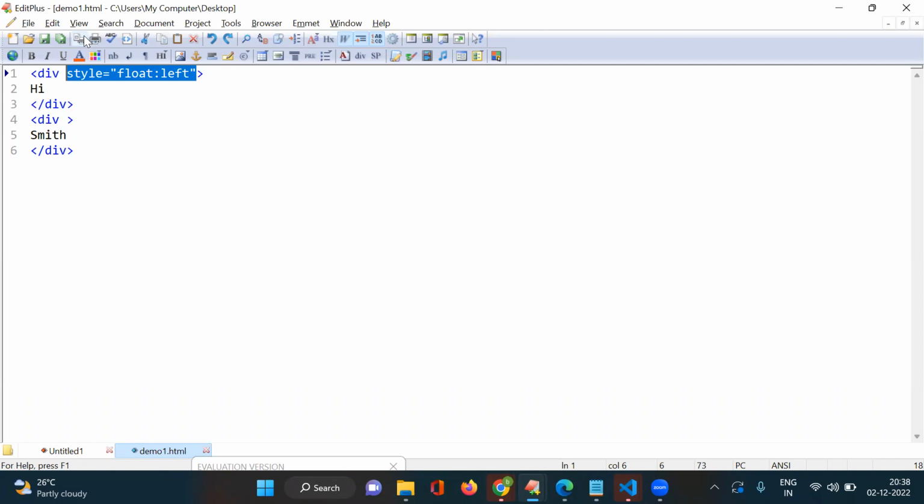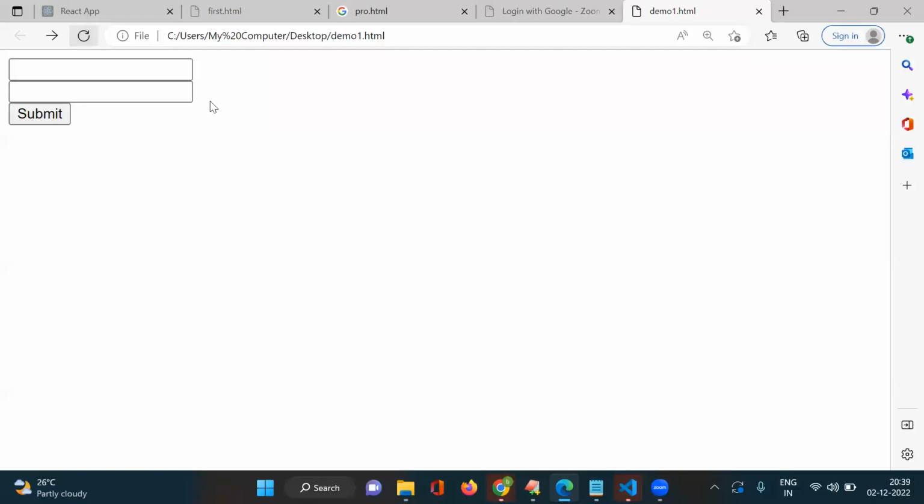Clear, sir. Submit button, what it will do, I will show you simply with an example. Here input type is equal to text and the name is equal to T1. New line, input type is equal to text and name is equal to email. And new line, input type is equal to submit. I have given like this. Three controls are there.